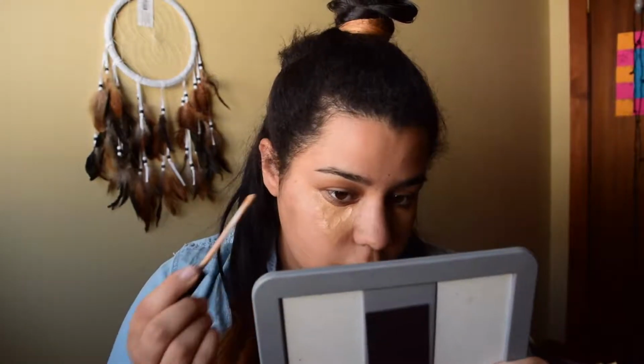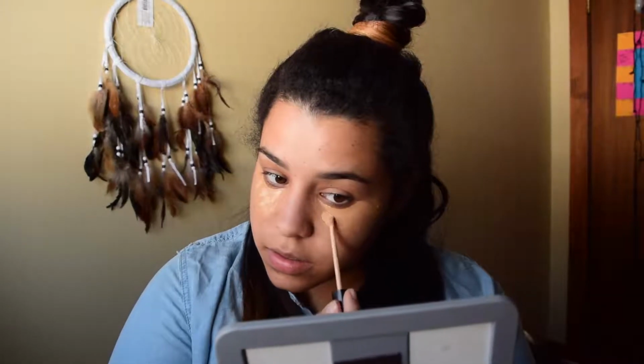And then with the Fit Me one, I'll just be dotting it underneath my eyes to add a little bit of lightness. Okay, now I'm going to be blending out my concealer using this sponge.